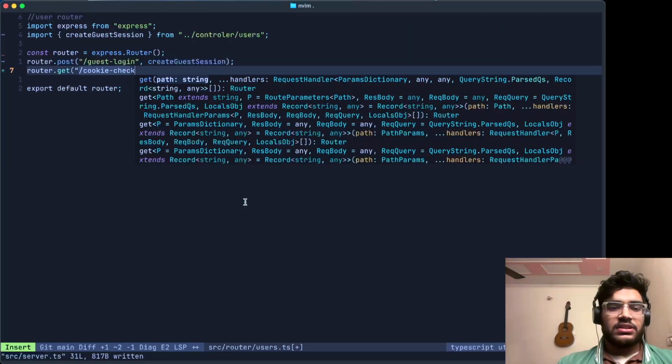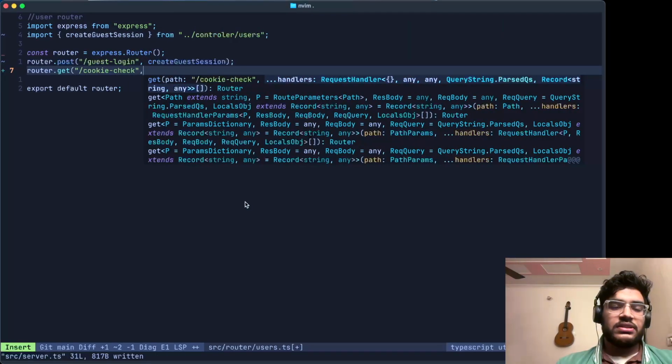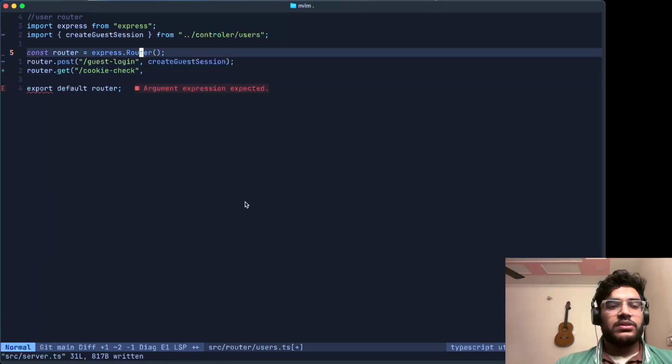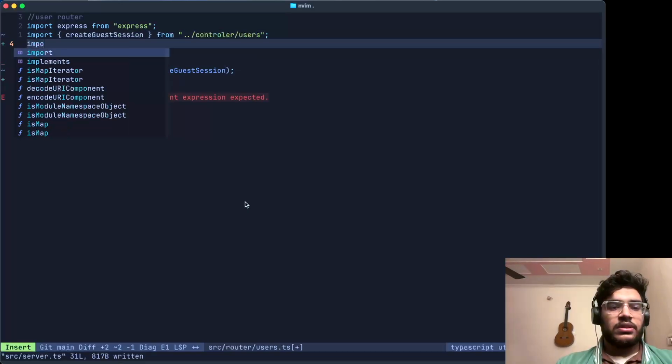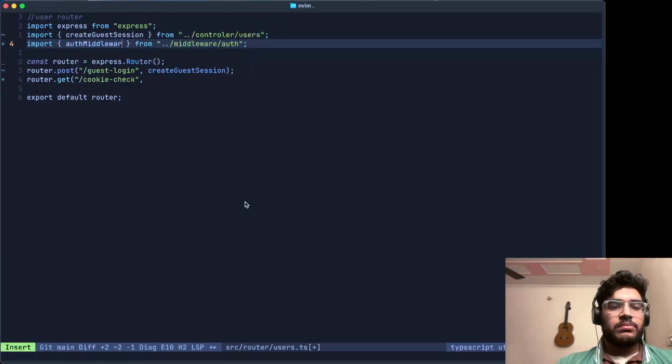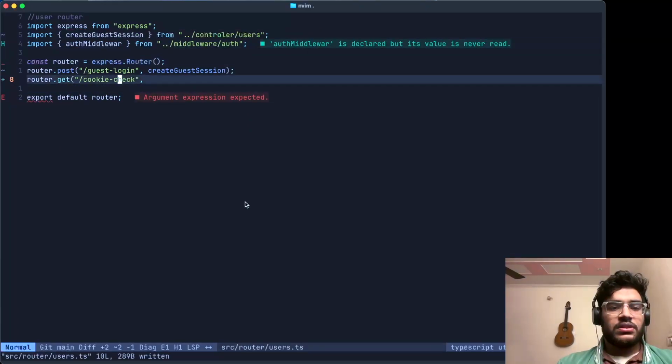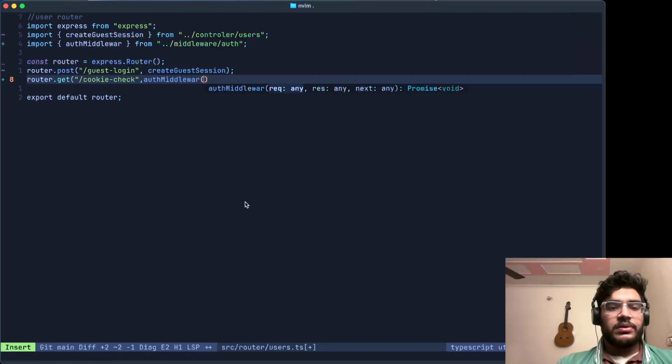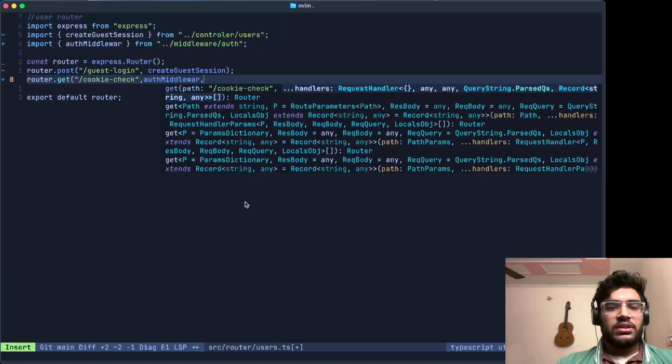Now the name looks correct, and this is only going to check it. Let me also import the middleware if possible. Import auth middleware, and I'm going to write auth middleware.